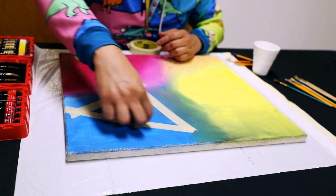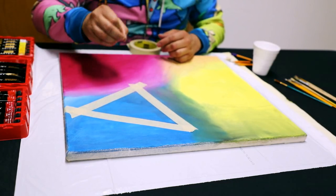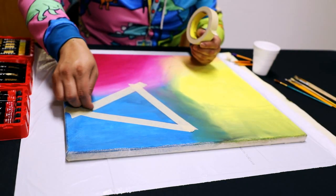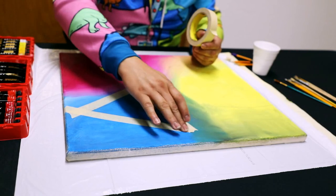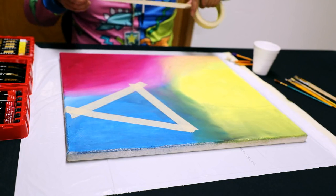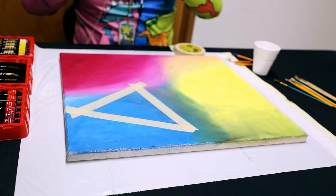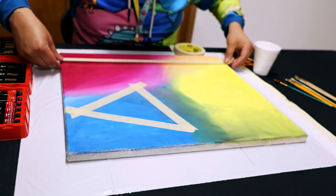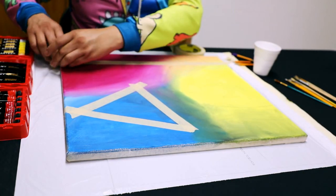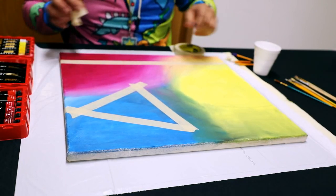Then you want to make sure you get your fingernail or something that's nice and thick, like an old credit card or a ruler, and then just make sure to run it across the tape to make sure it sticks to the surface. And then I'm going to run tape here and there because I want to keep some of the original background in the painting itself.